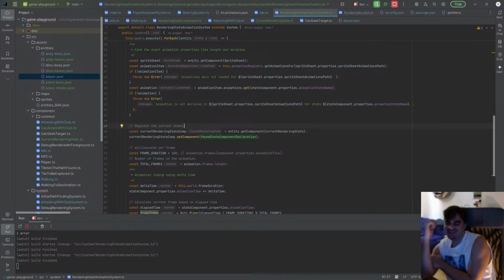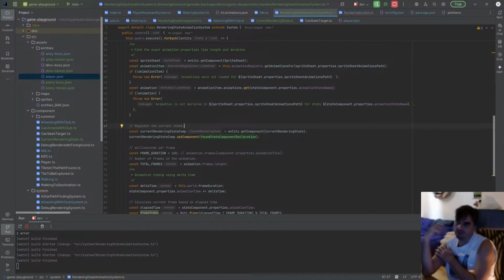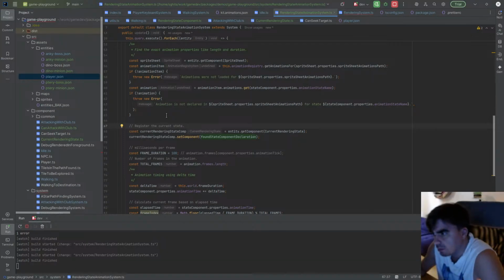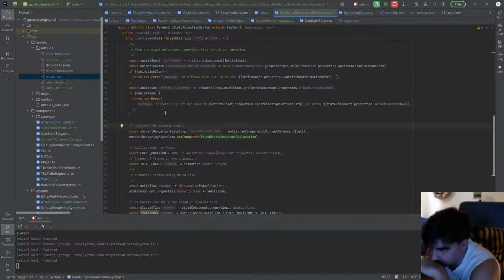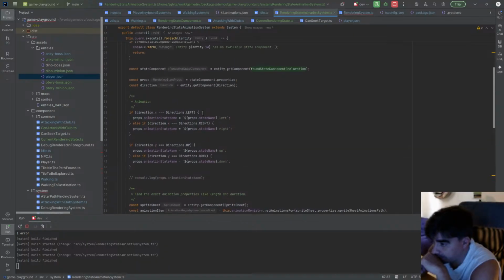Shouldn't that exist on the component itself? It should, in my opinion.